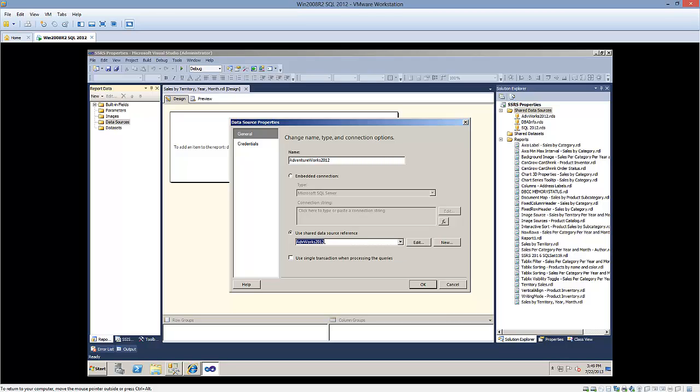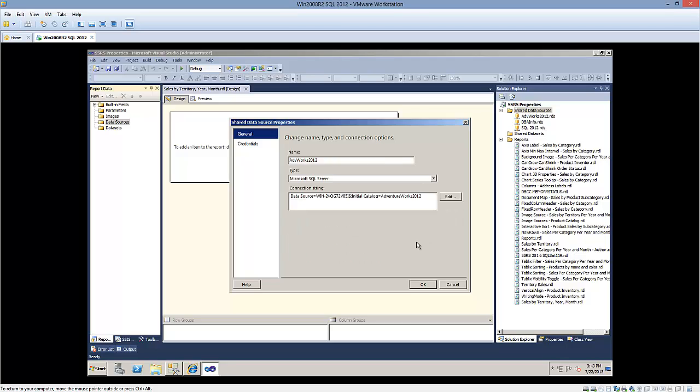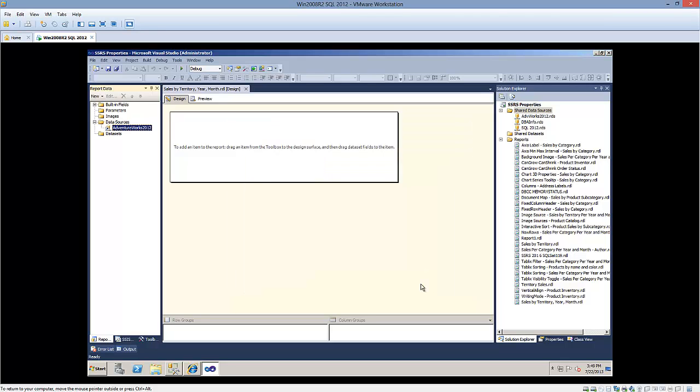I select AdventureWorks 2012. If I want to see it, I can click Edit, and I will see the connection string that's been built. This is on my local machine. AdventureWorks 2012 is the database. So now I have my first data source added.